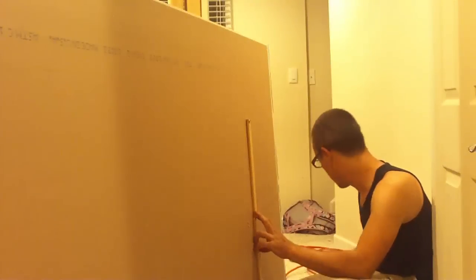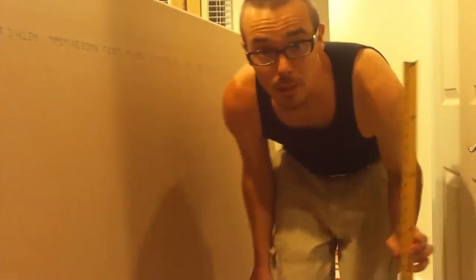The nice thing about drywall is you don't have to cut all the way through it. You just have to get a good start on it, and then you can snap it. So that's what we're going to do right now.